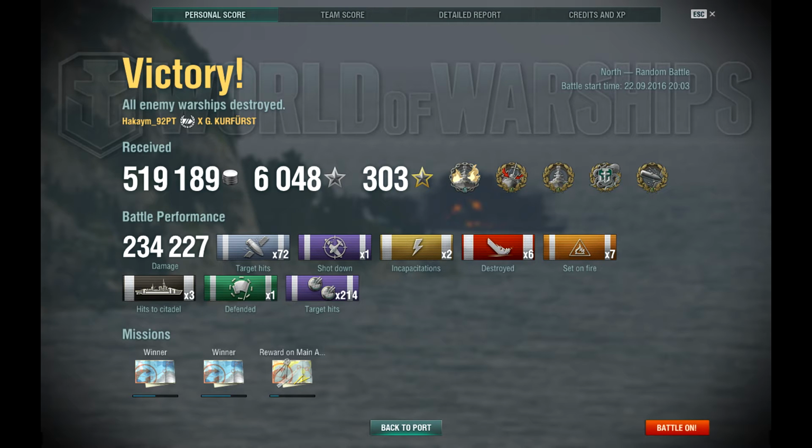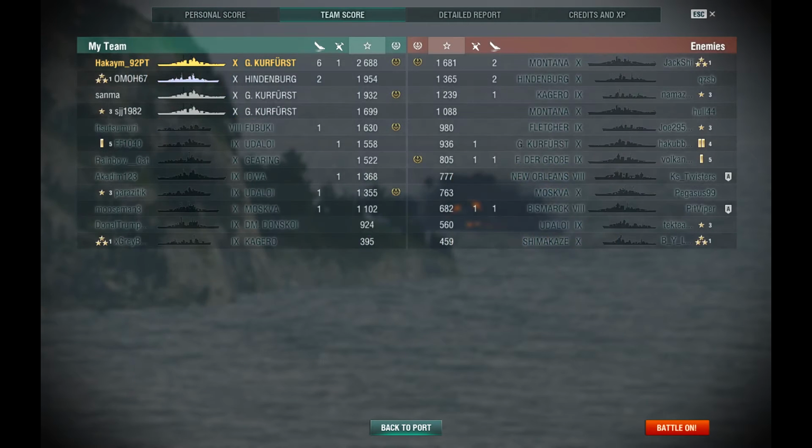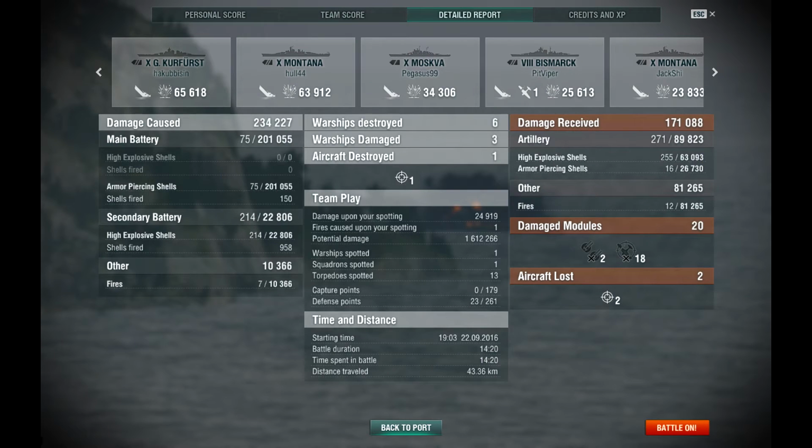Yeah, I love the German battleship line. So we earned top of the tier with a base XP of 2,688. And on the enemy Montana first, we did 65,618 points of damage. Over half his health from him. The other Montana, we did 63,912 points of damage, mostly due to those citadels. Moskva, 34,000. Bismarck, 25,000. And the other enemy Montana, 23,000.